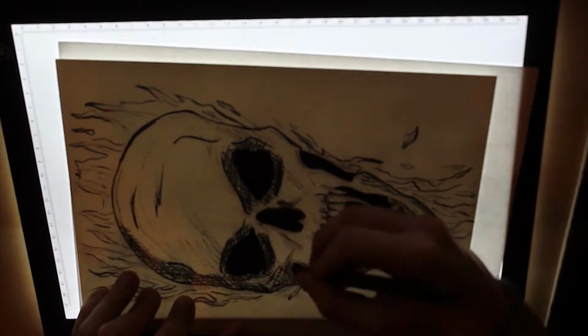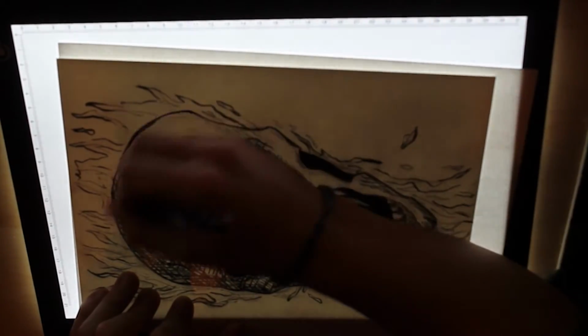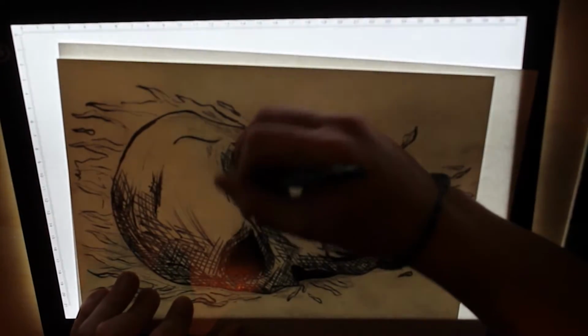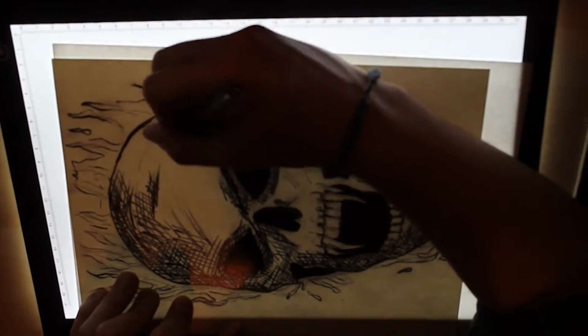Alright, so that pretty much ends the review on this. It was pretty basic. There's not a whole lot you can talk about. It's a light drawing kit. It works great. It's very portable, very small, and very bright.